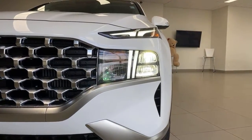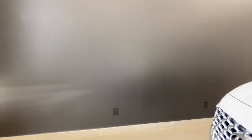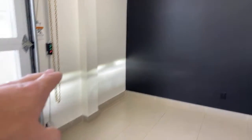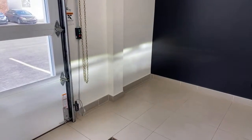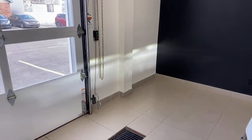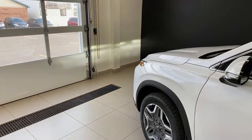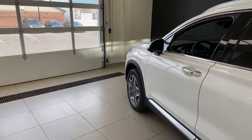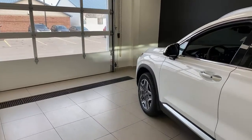LED headlights, really nice and sharp, so I really like that. That's what you wanna see on a modern vehicle. Pretty sharp cutoff as well. And the big thing with those LED headlights is you're gonna get that natural white color. This is not accurately reproducing those colors. For whatever reason, when I film on this wall, it looks a little bit more yellow on camera than it does in real life, but a very natural color, which makes it easier to identify what you see in the windshield.